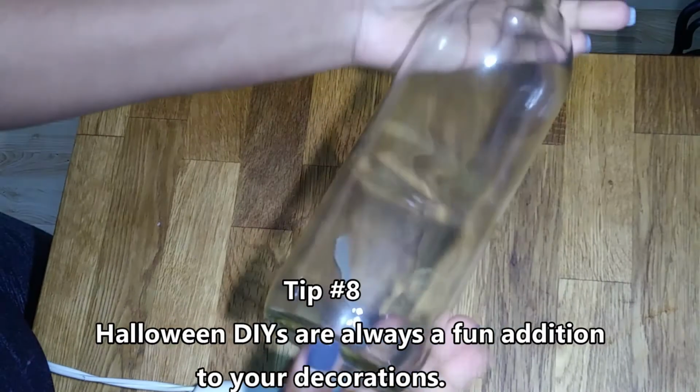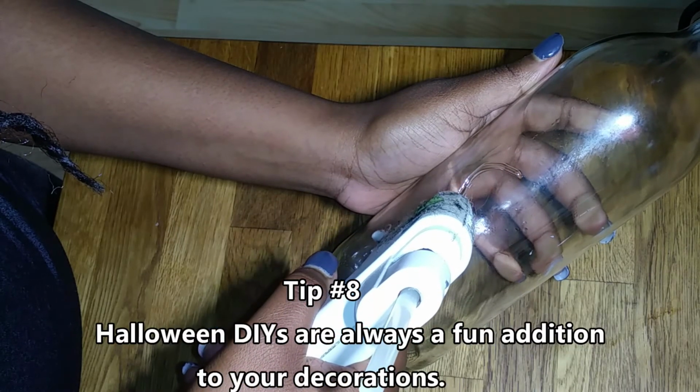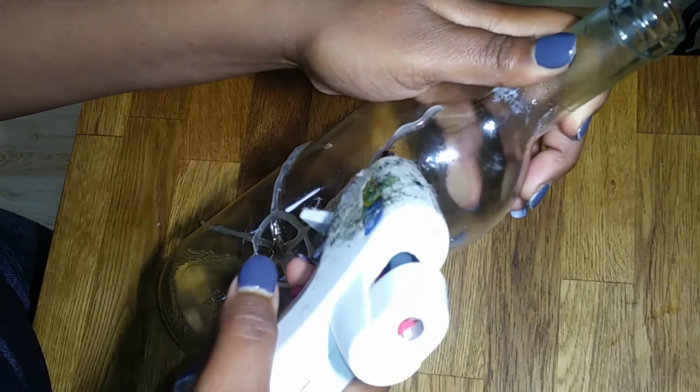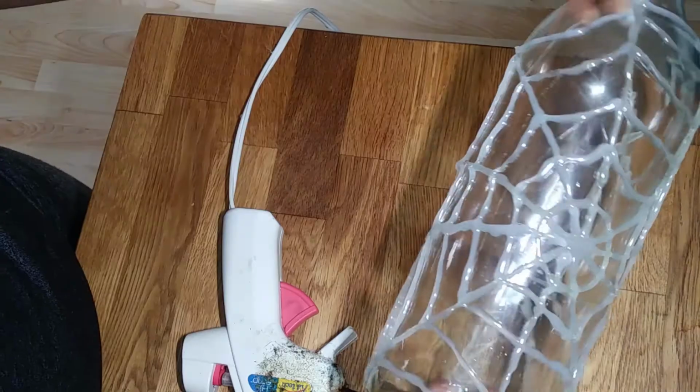Now here comes the crafting. I'm going to hot glue this empty wine bottle with a spider web. So I start off with a circle, and then I make some various lines coming from it, and then I'm going to connect the lines with the webbing. Very easy. It doesn't need to be perfect, because again, this is Halloween, everything's scary.